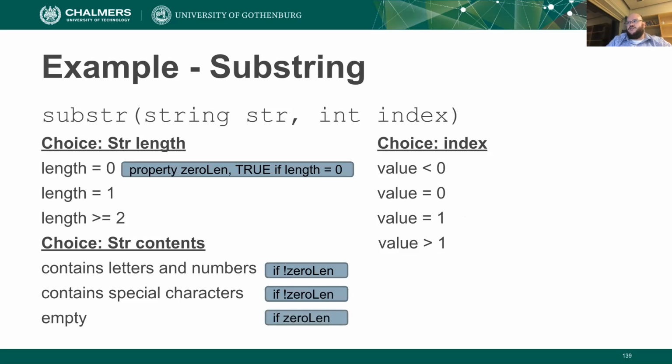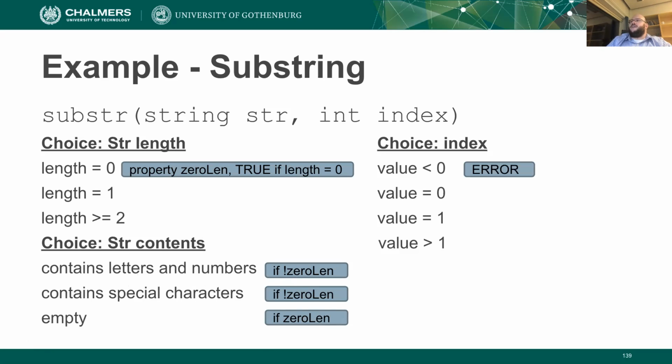So first we have these if constraints. And what we do is we define a property. We say that if length equals 0, then this property called 0len is true. Now, down here we'll say that we will only use an empty string if we selected length of 0 for this choice. And for these other two, we will only use either of these if this is false. If the length is not 0, we'll only use these. Okay, so this is now going to reduce the number of test specifications we create. We won't create any with the empty selection with length 1 here, or length greater than or equal to 2 here, right? Because that's not an empty string. It doesn't make sense. And so we use this constraint to denote that, right?